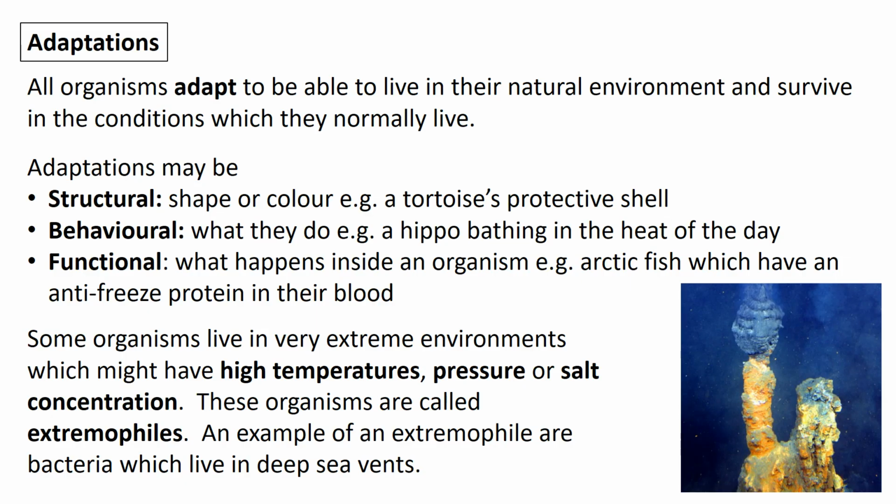And these adaptations can be grouped as being structural. So for example, a shape or a colour, and the example given there is a tortoise's shell. Behavioural, which is more about what they do, the fact they might want to bathe in the heat of the day like hippos do. Or functional, that's generally to do with their cells or what's happening inside an organism. For example, the one given there is the Arctic fish with an antifreeze protein. So you should be able to label adaptations as any of those 3 things.